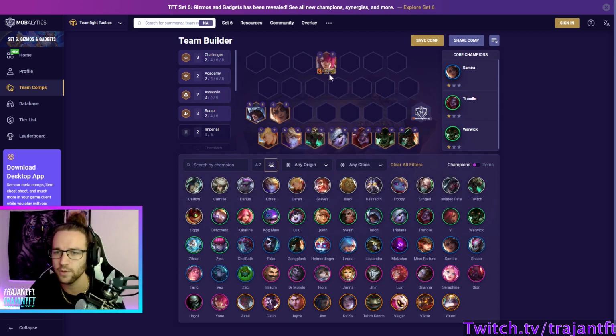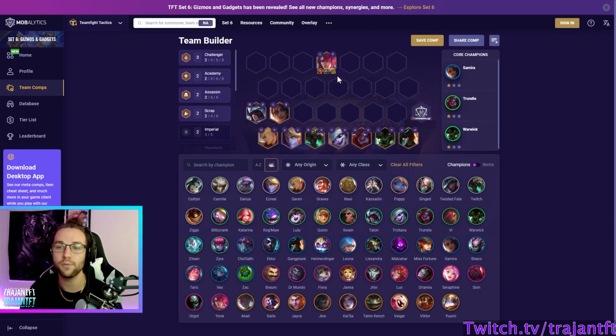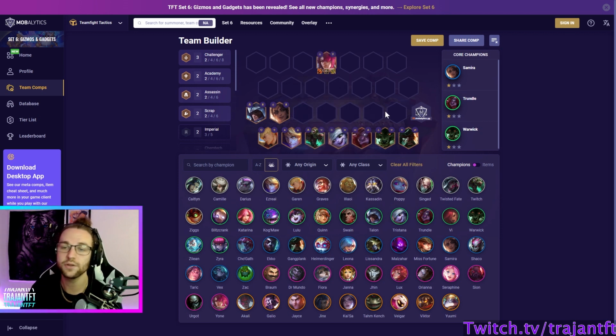I can't imagine they'll change that. It'd be a big rework to him, but it's very, very strong. Titan's is another strong item because he does have built-in healing. He does live a long time in the fight. If you can keep him alive, you can get a lot of value out of that. And then a damage amp item for third item. There are other good items like QSS, Giant Slayer, and Last Whisper for hitting frontline.